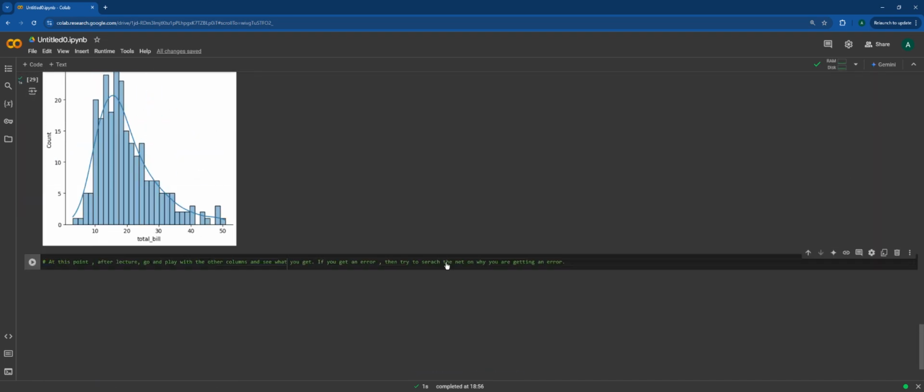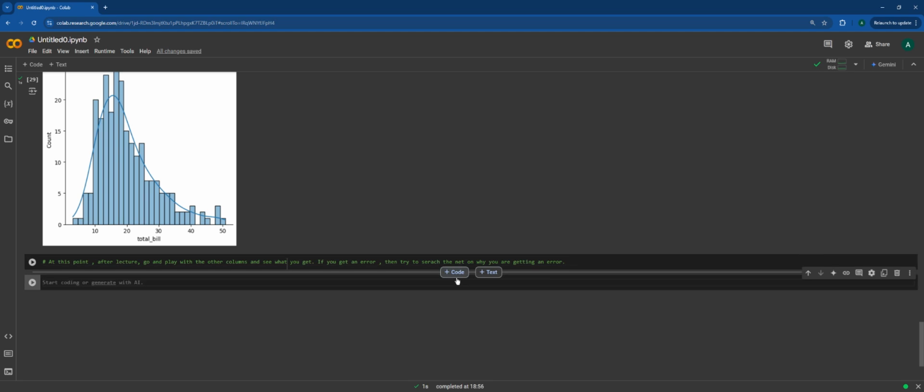Now, let's look at another way of visualizing data. And we are going to do that by looking at what's referred to as a joint plot. Okay. Prior to me explaining what a joint plot is, we're going to just run it and see what it gives us.